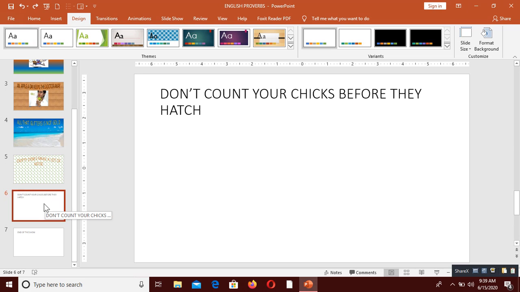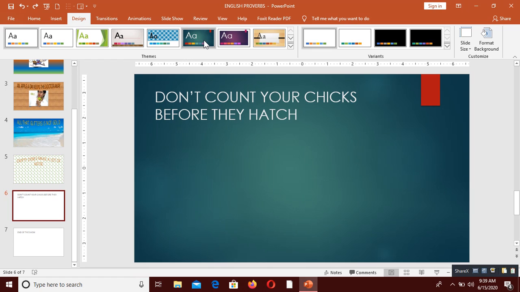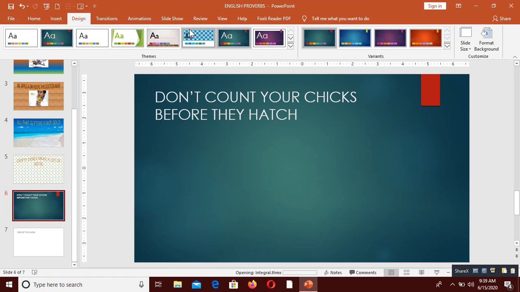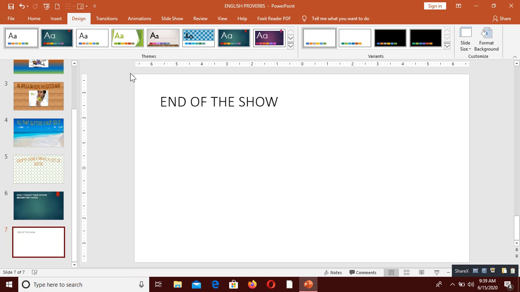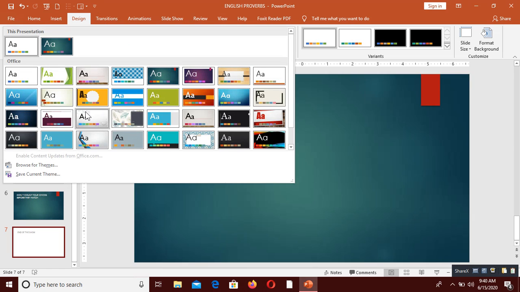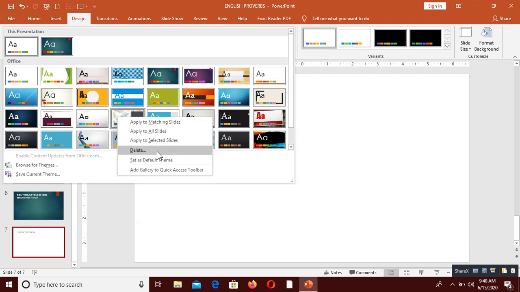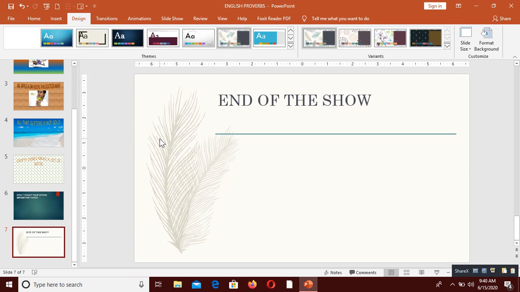For you to avoid a design affecting the entire slide, you just select the slide, go to the design that you want for that slide, right click on it, then from the option box just click apply to selected slides. So you'll find that the design you've selected affects only the selected slide. So I want you to be able to format your slides using all these methods. So on design tab, just pick on the design that you want. We have several designs. So click on this one, for example. You right click on it, apply to selected, so that it affects only the selected slide.